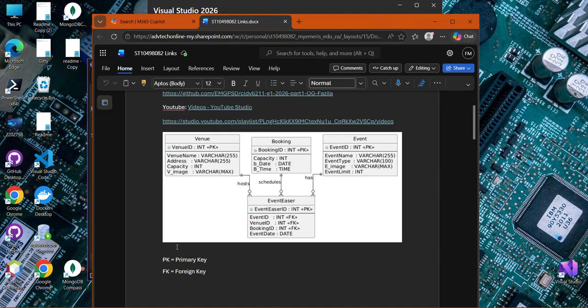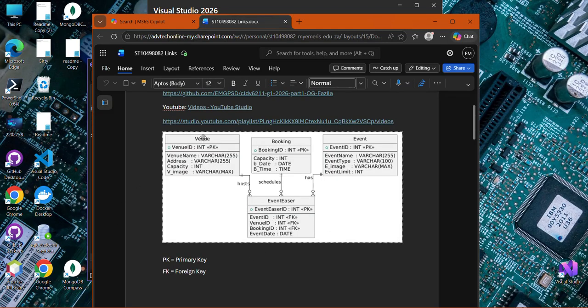Together, they create an event, which is created here in Event Easer. This is the main way of helping managers plan for their day-to-day activities. So Event Easer is the one that's mostly going to help them.